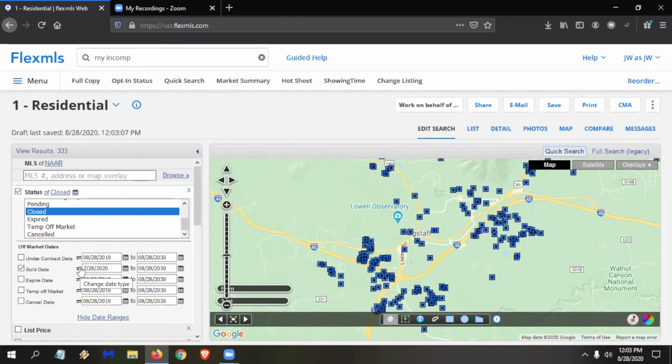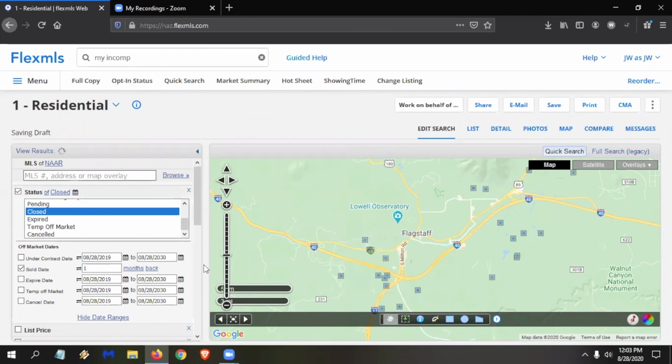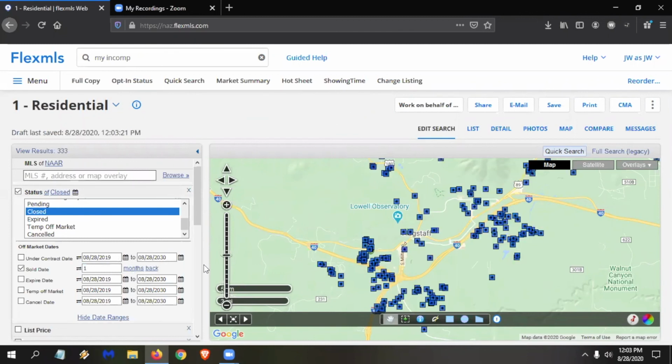Now, what's great about this is if I save this search for 7/28/2020, it's always going back to 7/28/2020, no matter when I look at the search. But if I were to change this just 1 month back, it'll only show me 1 month back from any time. So if I look at the search in December, it's going to only go back 1 month into November. Whereas if I do 7/28, it's always going back to that 7/28. So that's a really cool option.